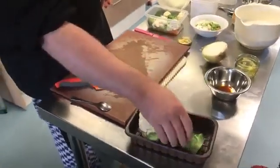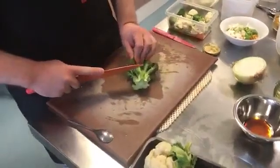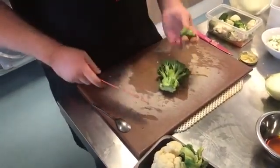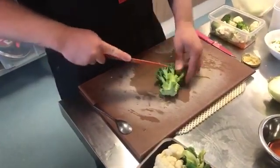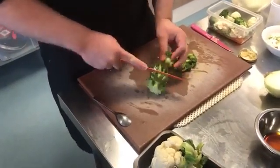Right, so Steve will show you how to do some cauliflower and broccoli now. Floretting would be the technical term. Just cut into the stalks.